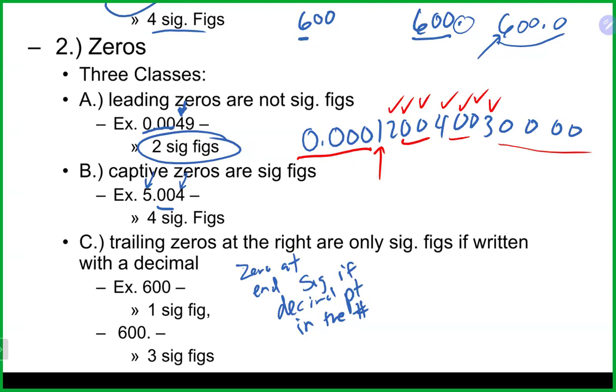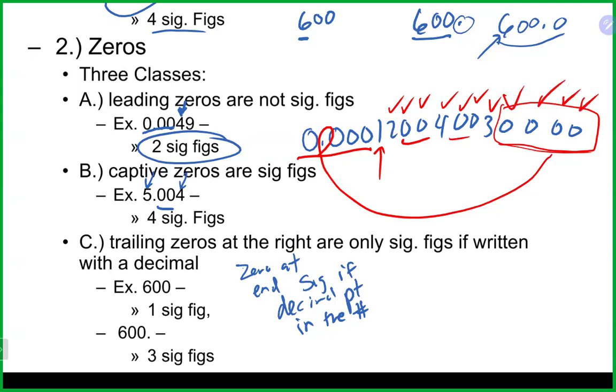No and yes, those are both answers. One of them might be right. The answer is these zeros out here at the very end are significant because there's a decimal point right about there. So they would be significant in this case. Significant, significant, significant, significant. I don't even know how many that is. 1, 2, 3, 4, 5, 6, 7, 8, 9, 10, 11, 12. Look at that. Not bad.